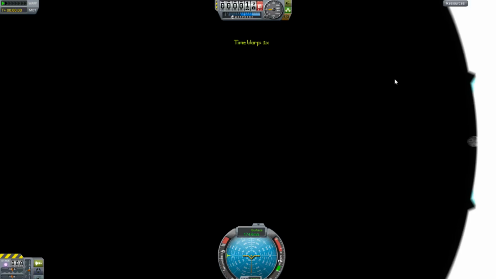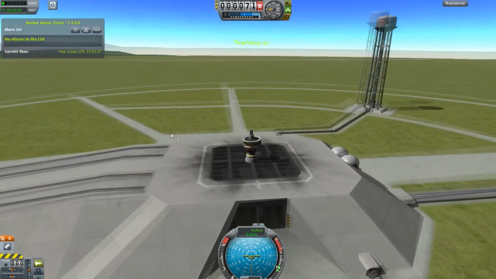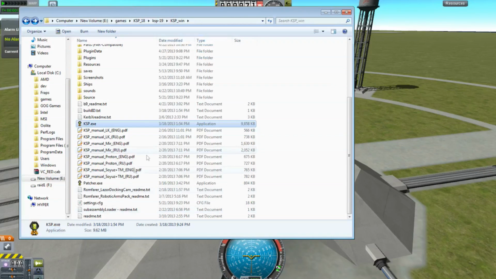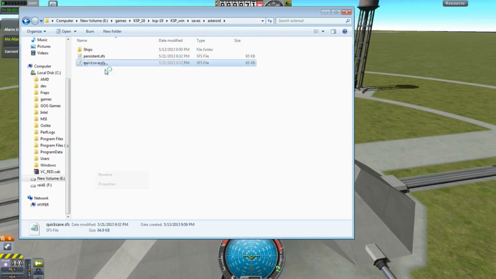And so here we go. Now it says current time is 1 year, day 133. Now, what I'm going to do is save this, and you see the quick save happens in the corner. And I'm going to look in my save file, saves, asteroid, and we're going to edit the quick save.